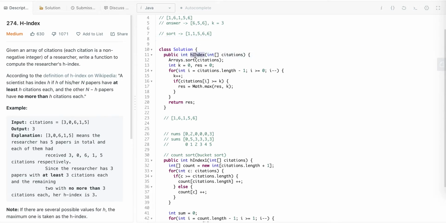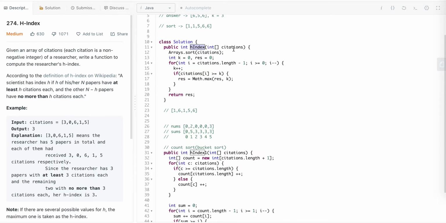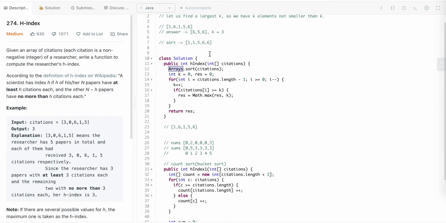Here you can see I have this code already written down. We have the input as an array. First, we sort this array in increasing order. This complexity is n log n.